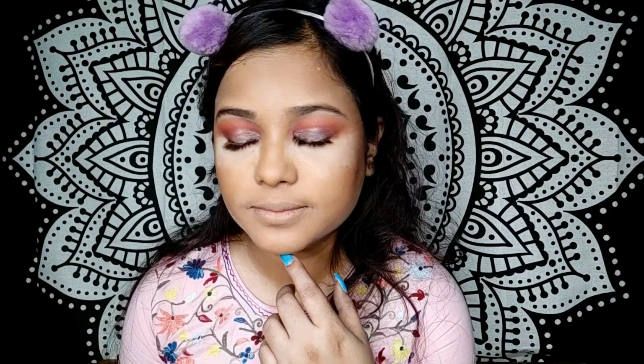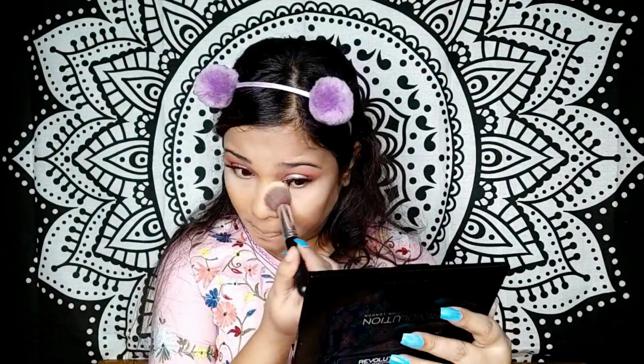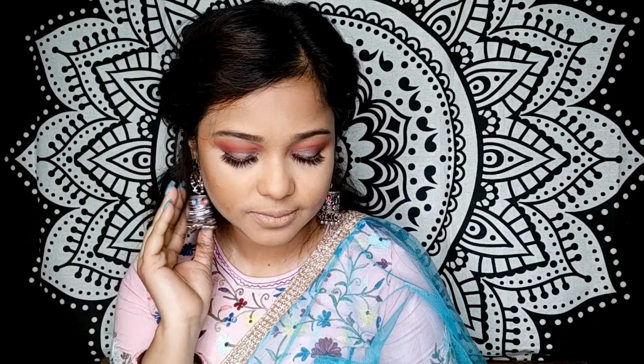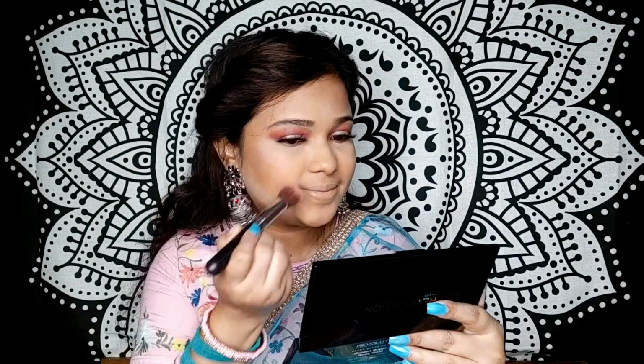Off camera, I put on my false lashes already. After baking, I am sweeping off the excess powder from my face. I am back after wearing my jewelries and dupatta, and now it's time for blush. For blush, I am using this Nykaa Get Cheeky Blush Duo and my shade is Malibu Barbie.